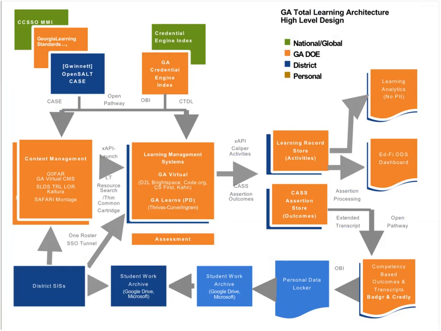Germane to this common denominator conversation is the necessity of a common thread to tie together otherwise siloed discrete systems in a seamless and transparent way, allowing the use of learning technologies in the learning process without a negative impact. The schema here represents Georgia's Total Learning Architecture, or TLA, which is a theoretical roadmap that may lend itself to the use of learning technologies to promote and allow for competency-based, personalized learning. Note that in the upper left-hand corner, CASE is one of the first and most necessary threads for this.